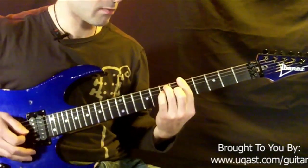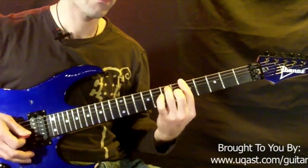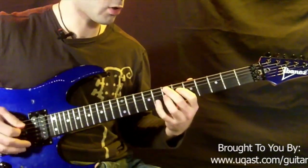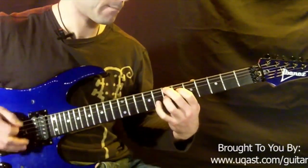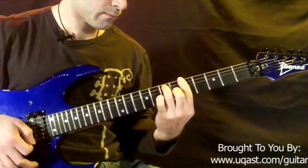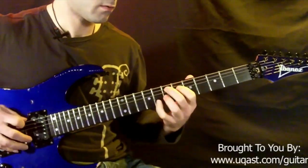So this is the same, or very similar if you just do an A major bar chord, but take your pinky off. That's an A7 chord. So from this other chord, okay, good. So let me take it nice and slow right from the beginning.